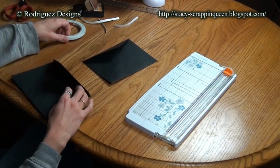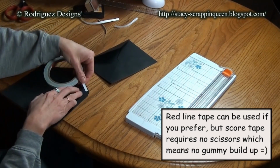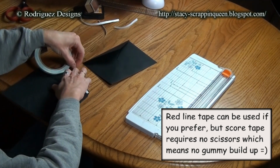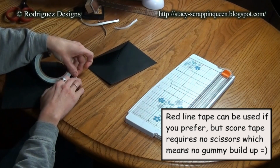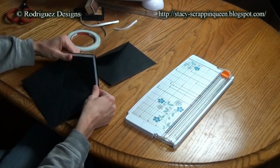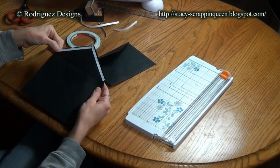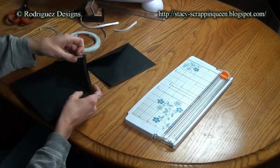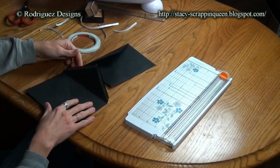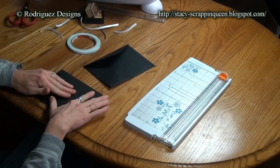I'm using black envelopes, so I'm going to use score tape on them so that you can see better where to put your adhesive. So this first style, you just want to adhere the flap shut. You can lick the envelope closed, just make sure that you put a little bit of adhesive down on the part where there isn't any adhesive on the envelope already. So just seal it shut.